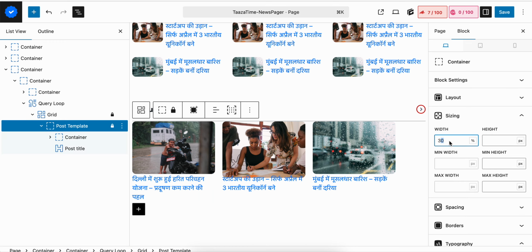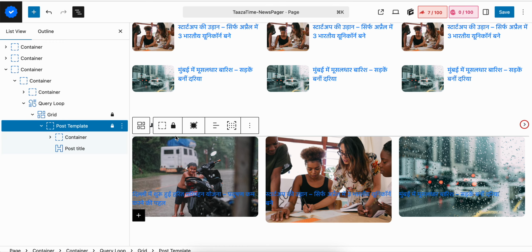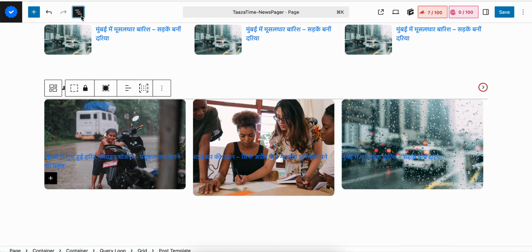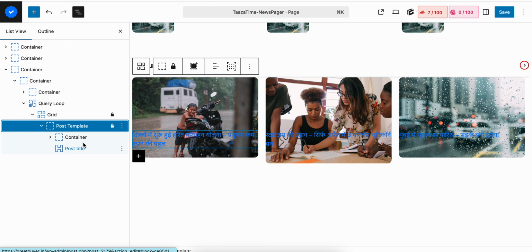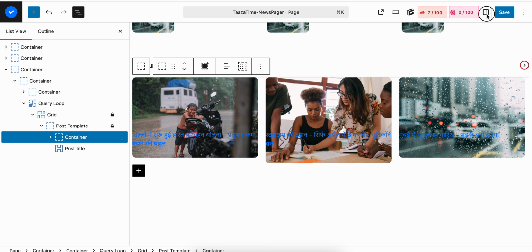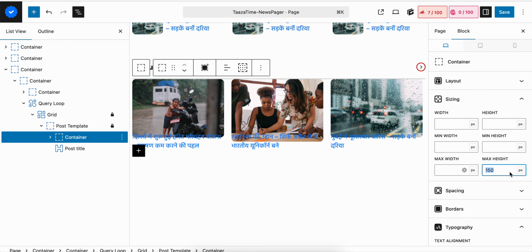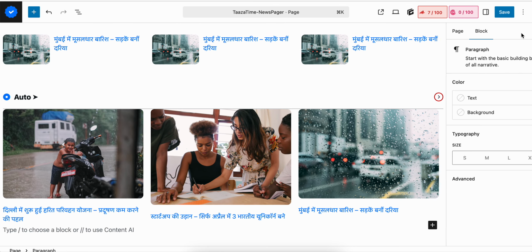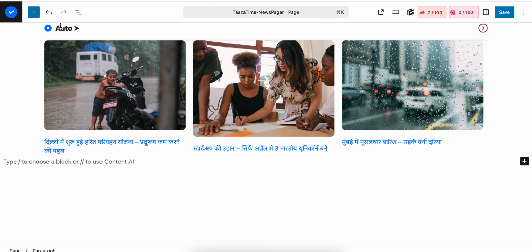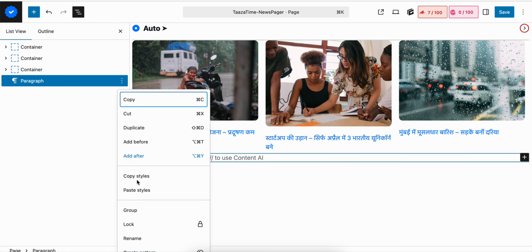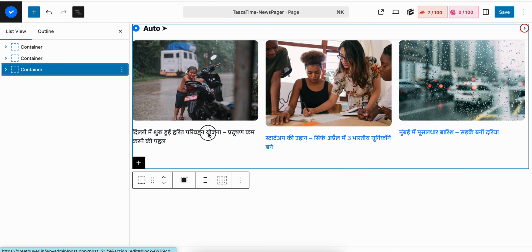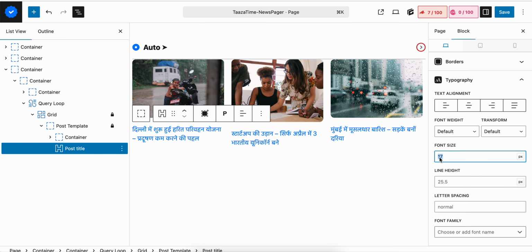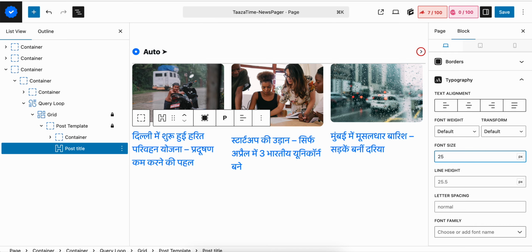Wait, yeah, we are near, I think. We can see we are here, and for it we can increase the typography, 25 pixel.